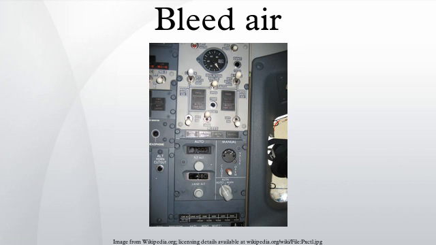High temperature, high pressure air cycle machine packs can be replaced with low temperature, low pressure packs to increase efficiency. At cruise altitude, where most aircraft spend the majority of their time and burn the majority of their fuel, the ACM packs can be bypassed entirely, saving even more energy. Since no bleed air is taken from the engines for the cabin, the potential of engine oil contamination of the cabin air supply is eliminated. Advocates of the design say it improves safety as heated air is confined to the engine pod, as opposed to being pumped through pipes and heat exchangers in the wing and near the cabin, where a leak could damage surrounding systems.